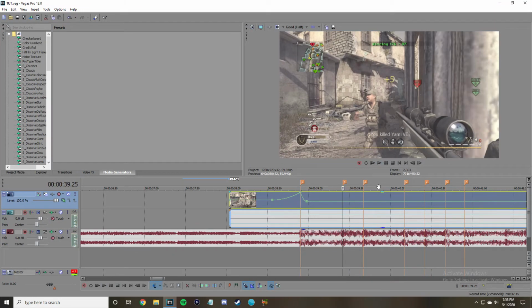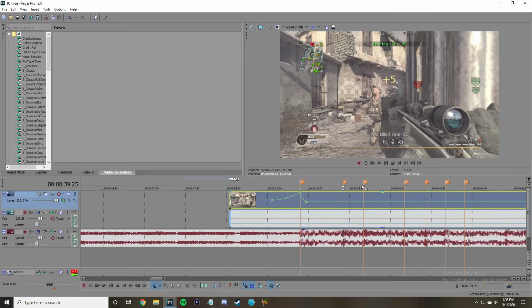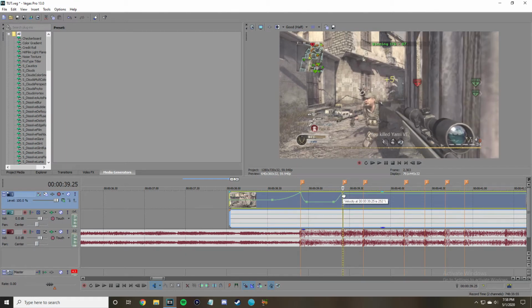And so if you want to sync the bolt pullback, I would go down probably like 52. Yeah, so you see, now I have it to where on this beat where I want him to pull back the bolt, he hasn't pulled it back yet. But that's because in order to create impact, it has to be slow and then fast. If it's just the same speed the whole time, sure, it's synced, but there's no actual impact. And so it's not like, wow, he just pulled back the bolt.